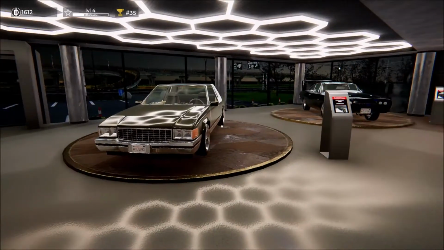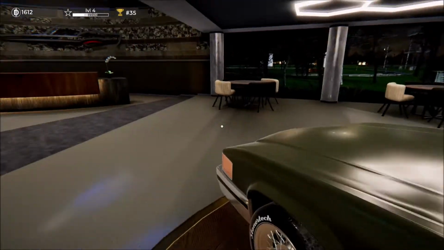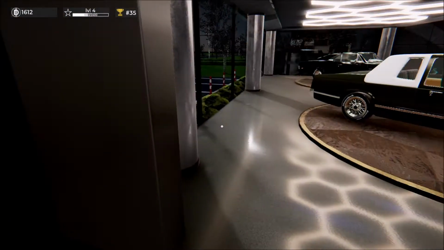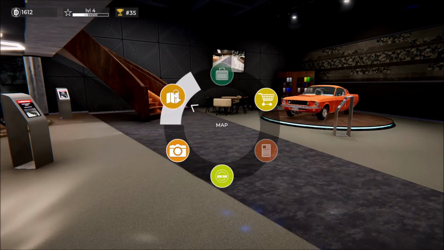All right. Nice. It's a nice ride right there. Yeah, baby. All right, so not a whole lot to do here. Oh, can't go outside. Nice. All right, so let's get back to the map here.